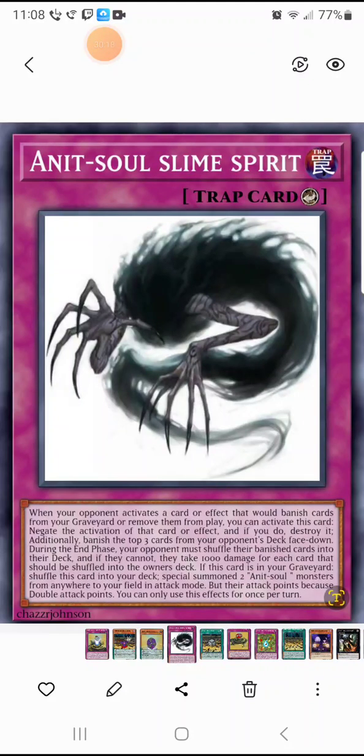and then a trap card, this one, the Soul Slime Spirit, allows you to basically, I had the effect part generated, but I cleaned up some of the card text. When your opponent activates a card effect that would banish a card from your graveyard or remove it from the field from play, you can activate this card, negate the activation of that card or effect, and if you do, destroy it. Then apply this: banish the top 3 cards of your opponent's deck face down.